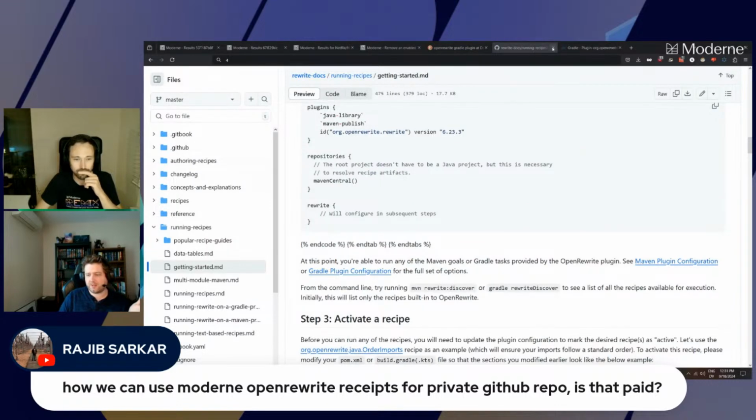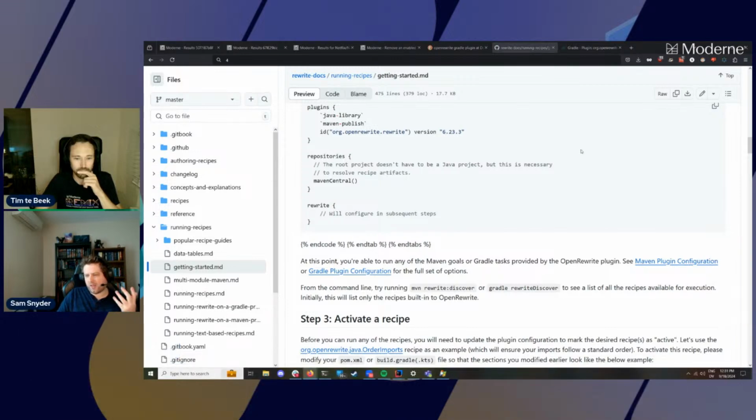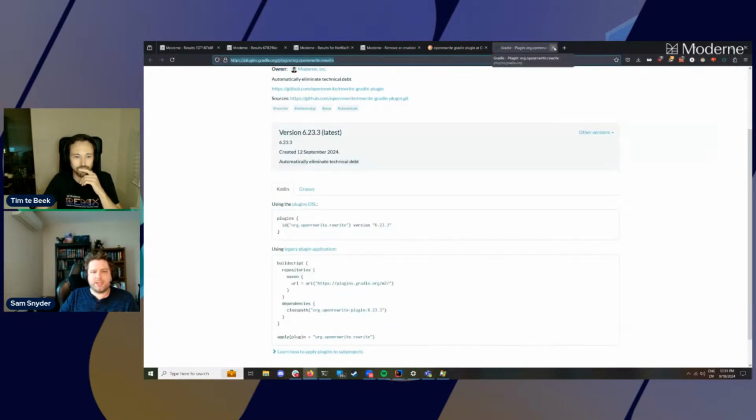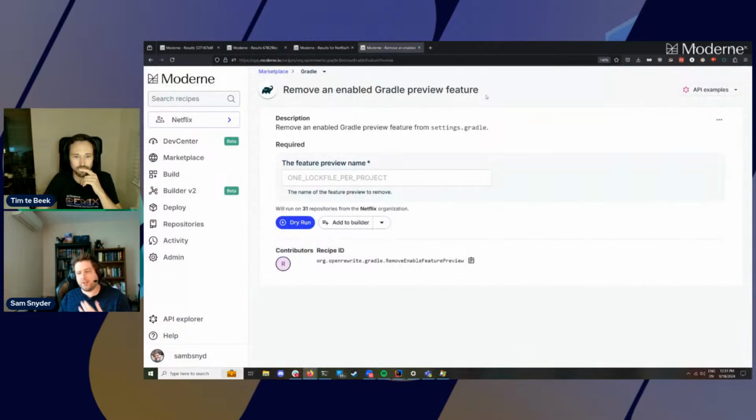And I will say for things like doing dependency upgrades and Gradle wrapper updates, I think it is substantially easier or more valuable if you can run them across multiple repositories. Since to use the open source Gradle plugin or Maven plugin, one of their limitations is that they operate on one repository at a time.